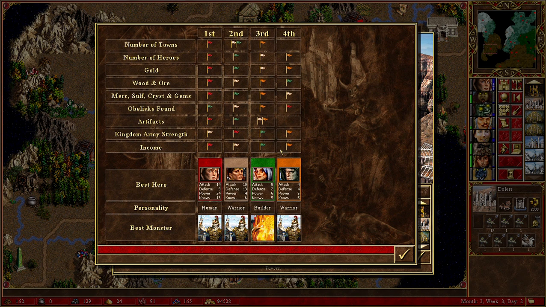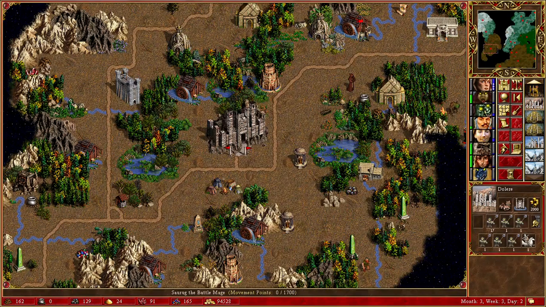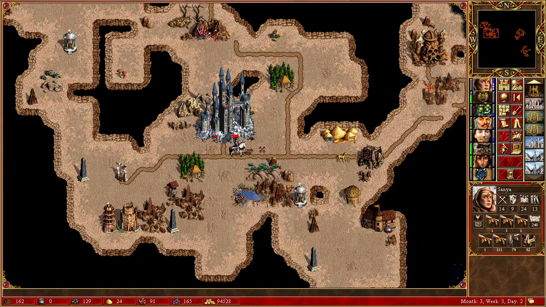If you look here, we are, oh wait, that last fight actually took a hit on our kingdom strength. Now we are only on second place. Darn it. But look at our Sanya here. She's just way overpowered compared to Grace's hero. But no issue, we will redeem ourselves.